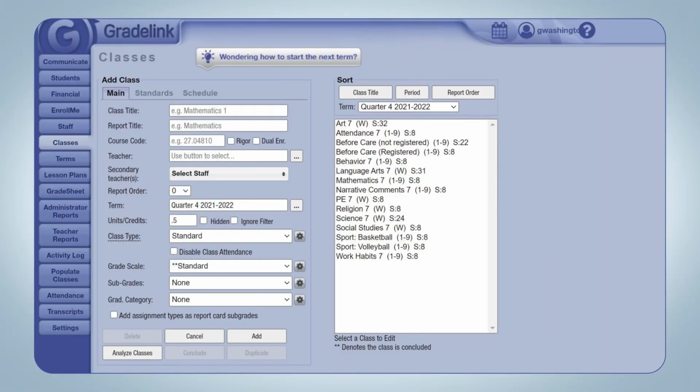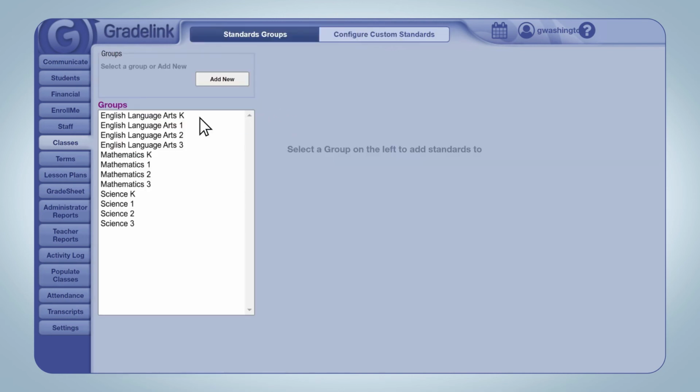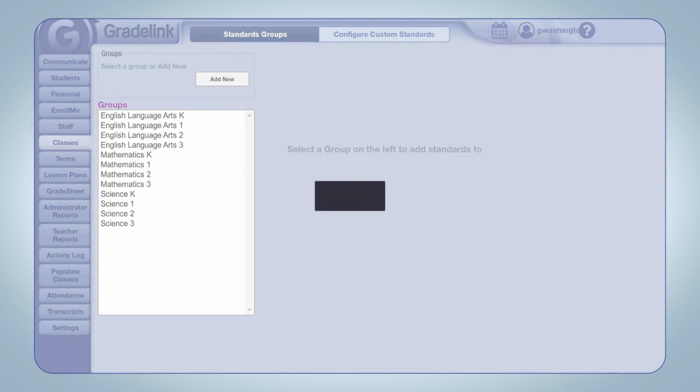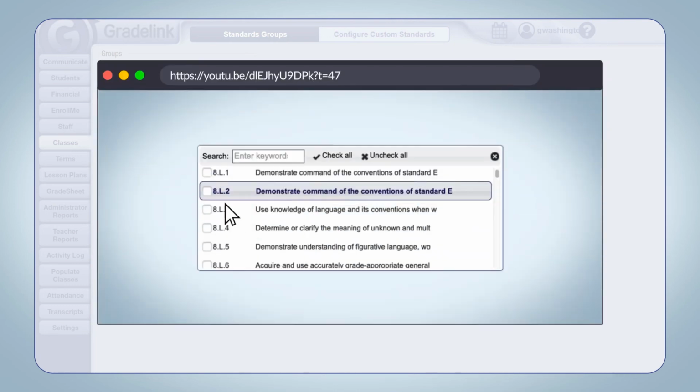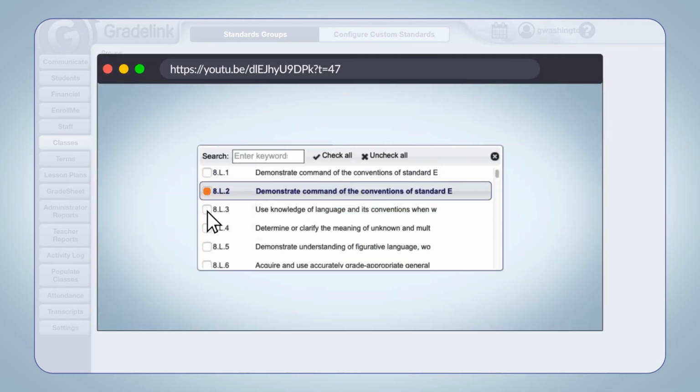The last step is to make sure all of your groups are connected to a class. And this is a very, very important step. I'm not going to cover it here, but it is covered in the standards-based grading course. Once those groups are connected to classes, everything will be done, and teachers will be able to see the standards they need to cover right from their gradebook or from lesson plans. They don't need to spend any extra time. And that's it. We learned about cross-curricular grading in Gradelink, what it is, how to set it up.